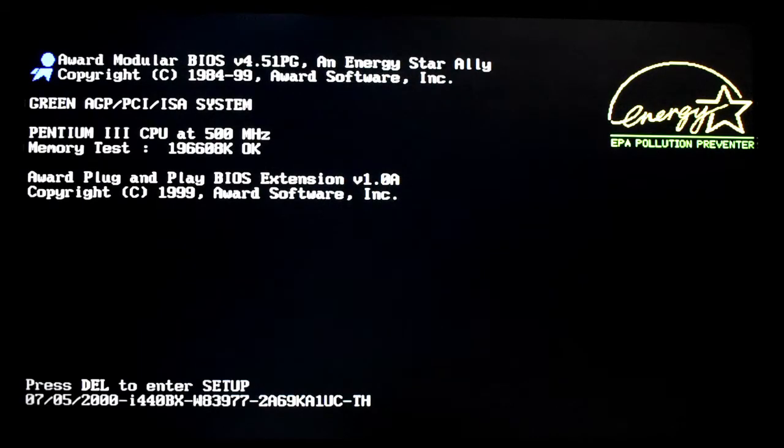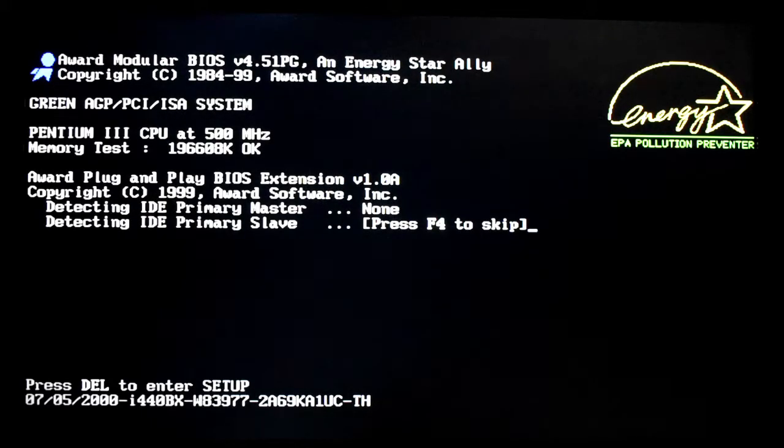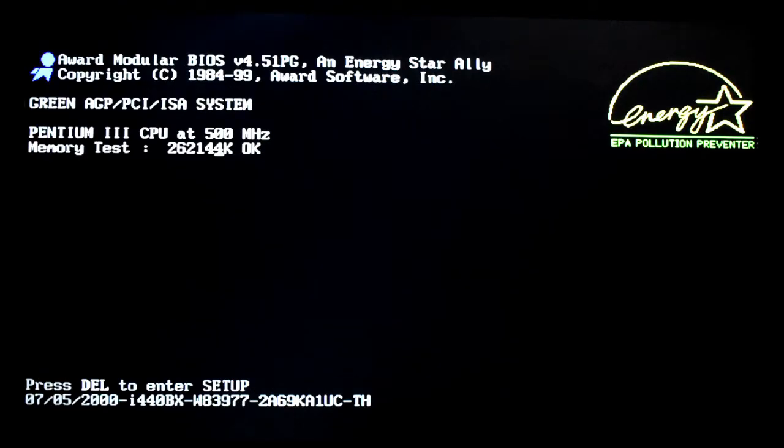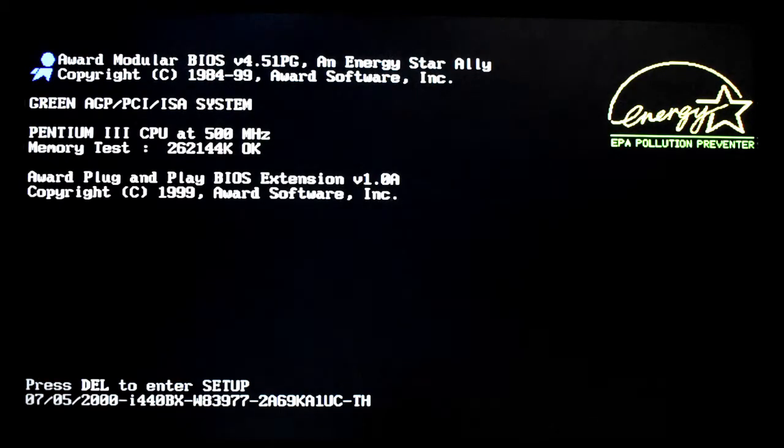Now we're gonna defy the rules and actually plug in the PS2, even though you're not supposed to, because it's not plug and play. It seems to have problems with that, but if I hit delete, we're gonna reset switch it. So, did I hit reset now? Alright, I hit reset now. We're gonna hit delete on this one. No, but that doesn't work. We're gonna hit delete on this.